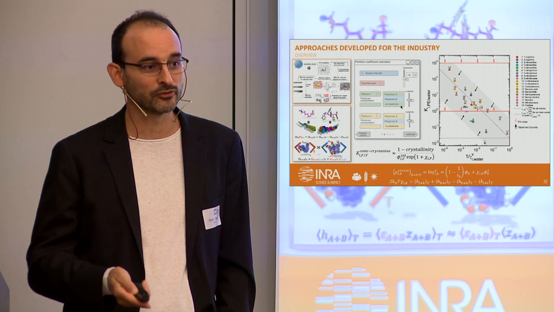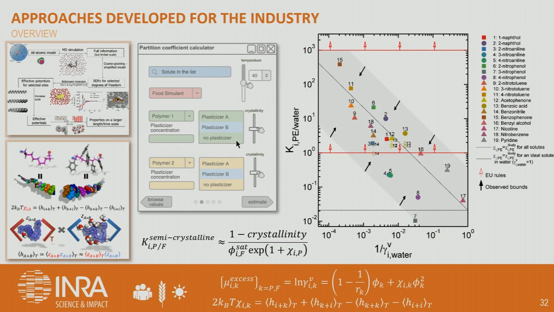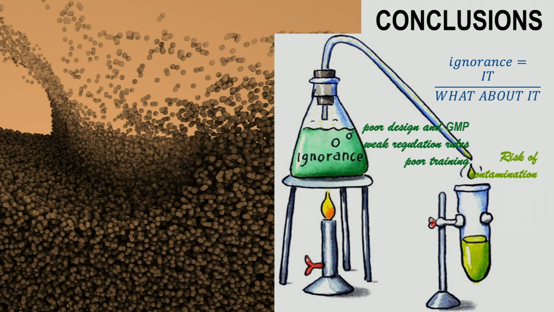In fact, it's not just modeling — it's physical chemistry. This approach to predict partition coefficients has been well expanded. Currently you can choose the solute, the kind of simulant, the crystallinity, the type of plasticizer, and you can predict many properties. We created a small application in collaboration with ChemSpider — using ChemSpider tools we can predict the partition coefficient between air and polymers and determine whether these systems can migrate without direct contact. My point is that what creates contamination is mainly ignorance. Ignorance is divided by what you know about it.